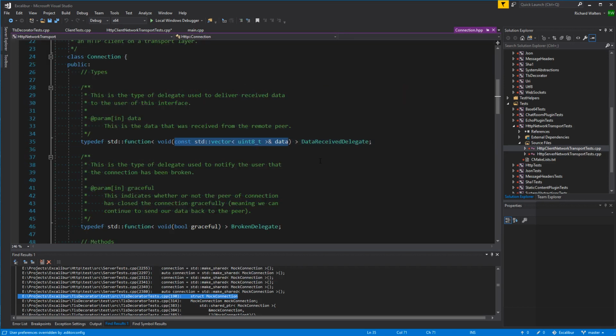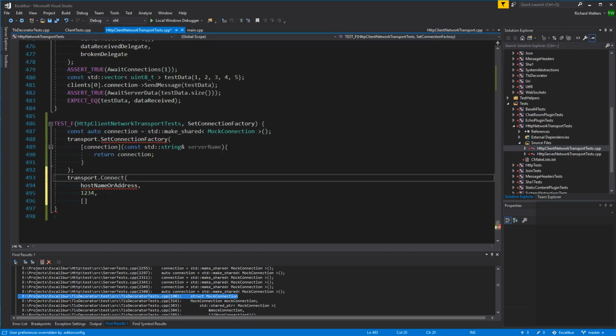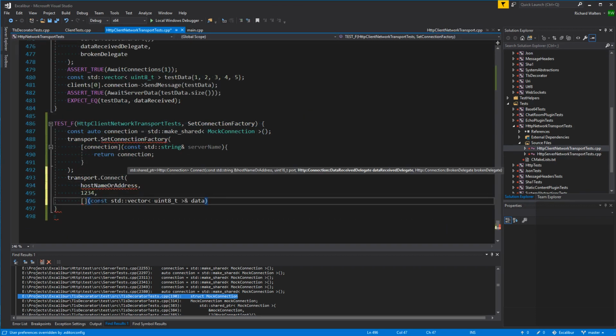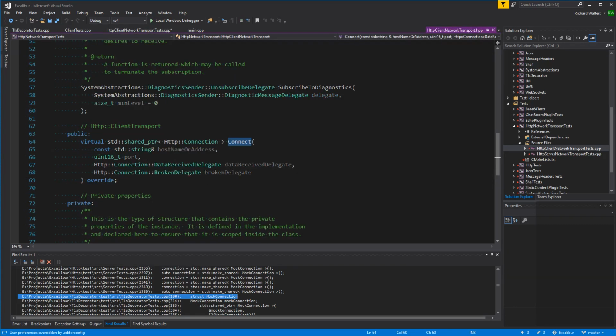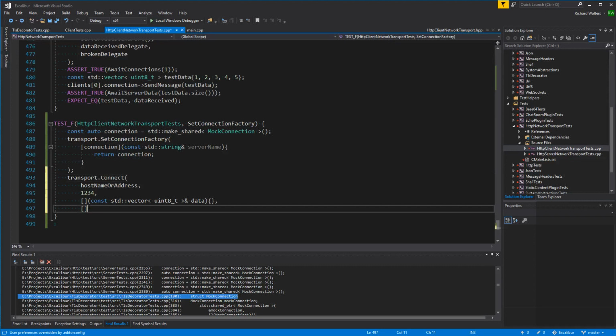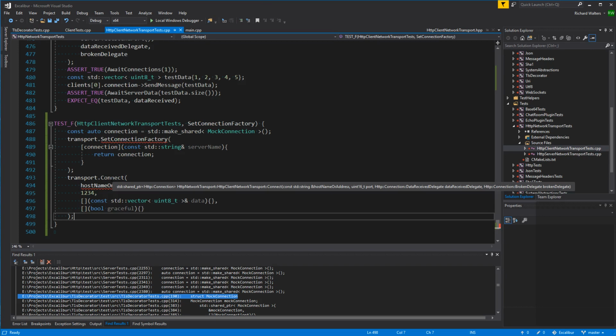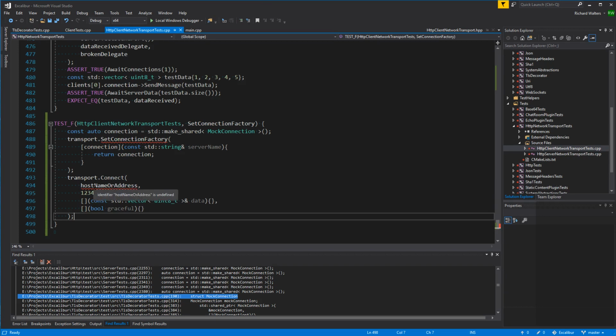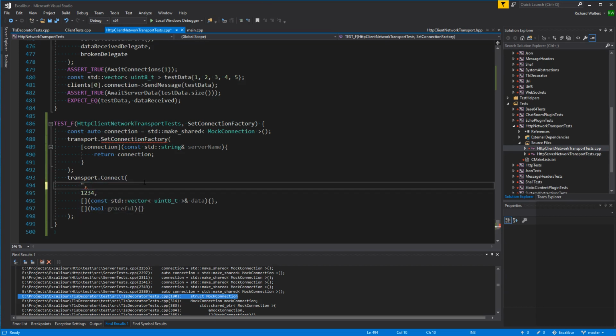Return void and take that. Return void. Okay, and then broken delegate. I should have this memorized by now. Takes that and doesn't need to return anything. And that's it, right? Yeah. So we just need a host name or address. How about example.com or something like that?